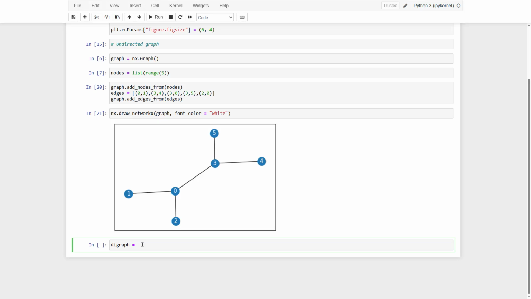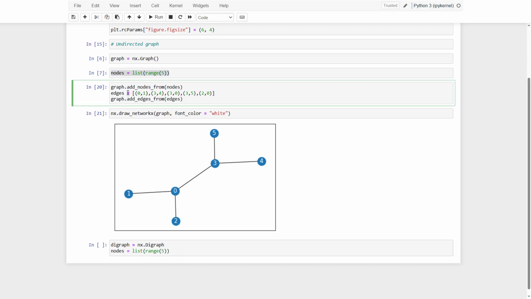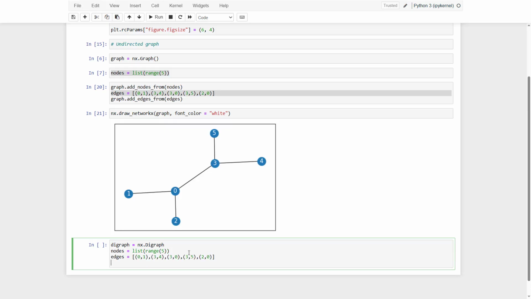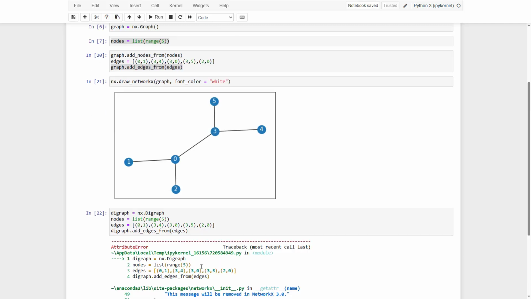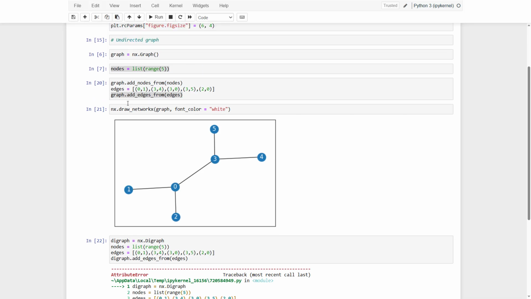In the book I think it's something else, nx.DiGraph. And now we have the nodes. Yeah, we can use the same. And then the edges, let's use the same. And now we named our graph dgraph, but we also have to include the nodes.